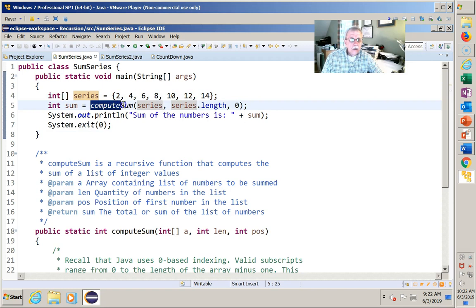The function to implement the summation is called compute sum and will be passed the array, will also be passed the size or the length of the array, and then will be passed the position of the initial element, that first element in the list. Remember that Java uses zero-based indexing or subscripting, so the first element occupies array position 0.